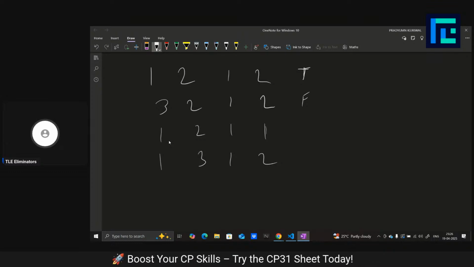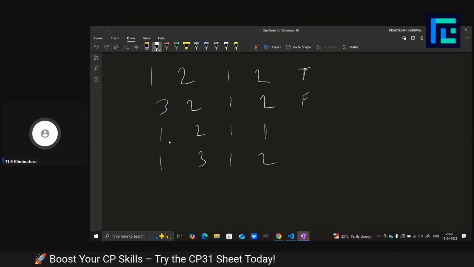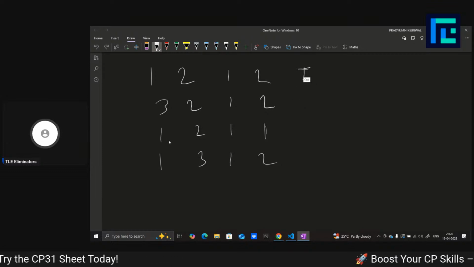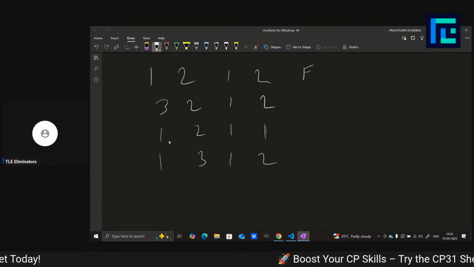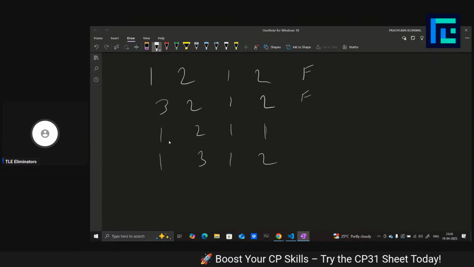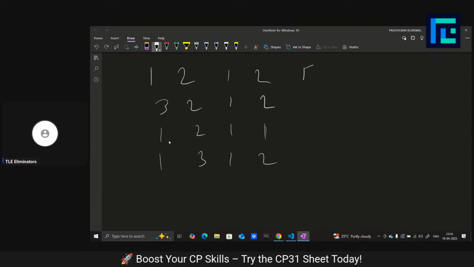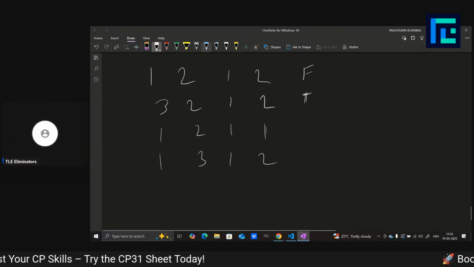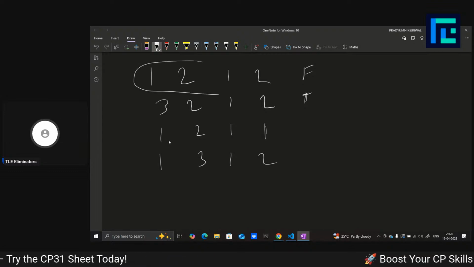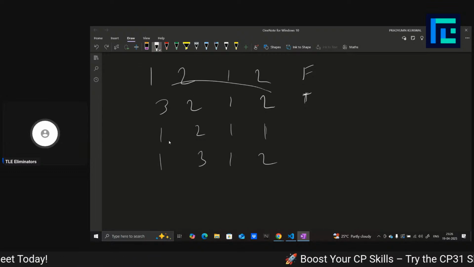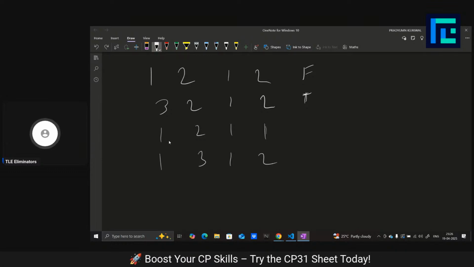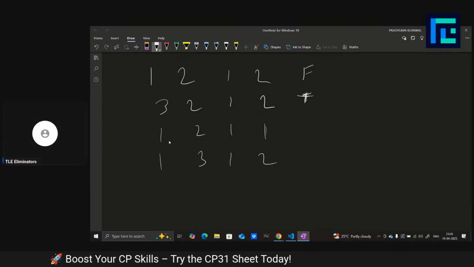So tf is one possibility, tt is one possibility, ff is one, and the last possibility is ft. These are four possibilities that can be done. But not all of them are possible.